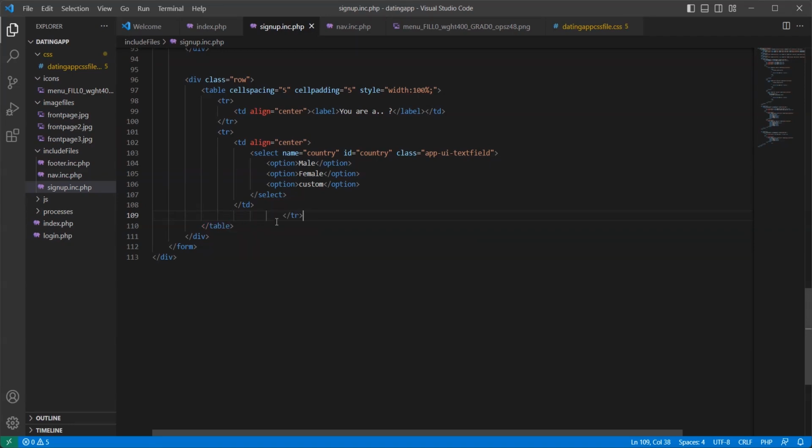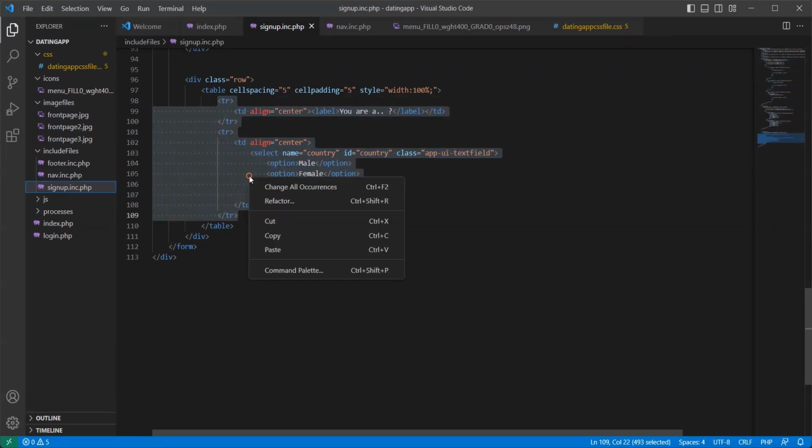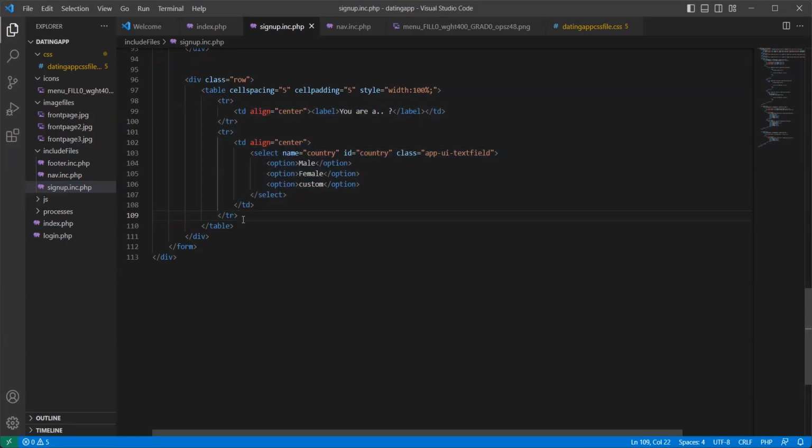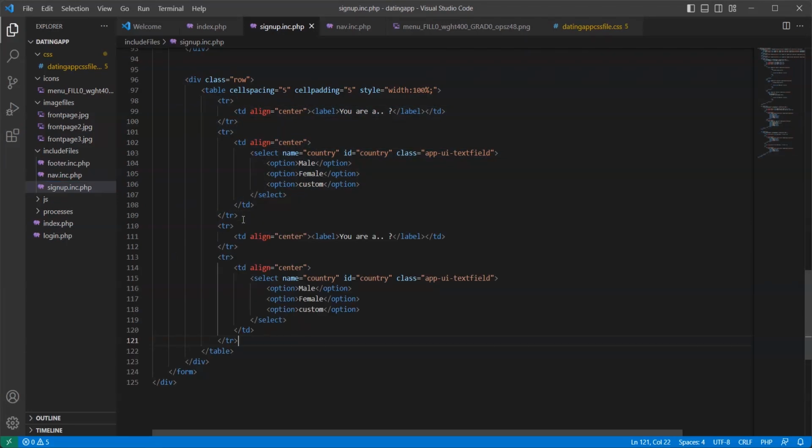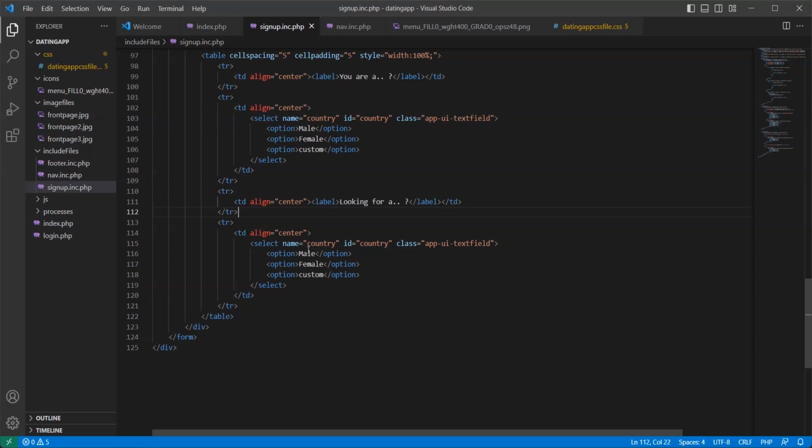Let me close the table row, and then let me copy from this table row to this end again. Copy, then let me paste it within the table, and then let me put here, you are looking for a male, female, or custom.